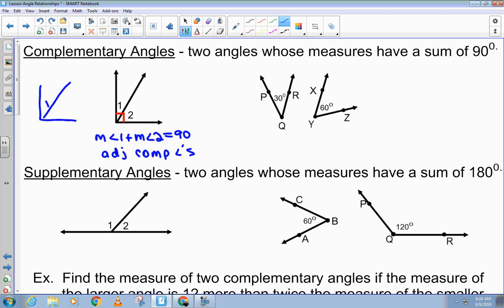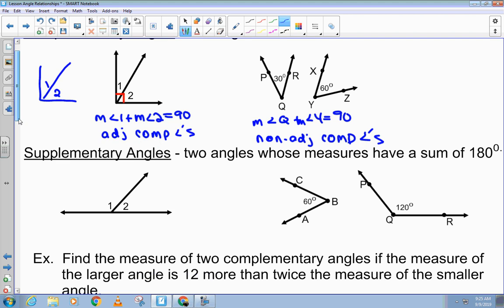And if I showed you this right here, and there wasn't a red box, could you assume that that was right? Just because it looks like it? You have to be told that it's a right angle somehow, some way. These aren't adjacent, and there's no right angle box, but what do we see about their measures? They equal 90. So they're also complementary. So angle Q plus angle Y measure 90. These are non-adjacent complementary angles. Basically, to be complementary, they have to add together to 90.